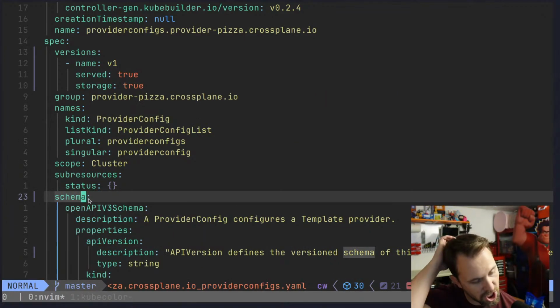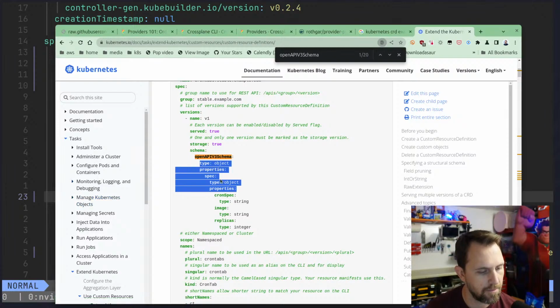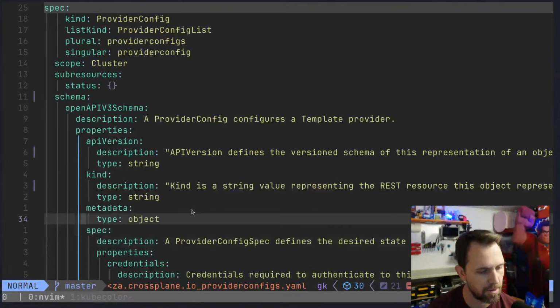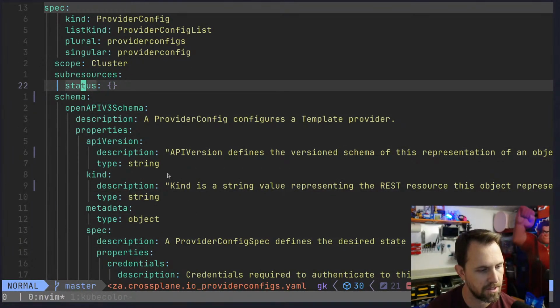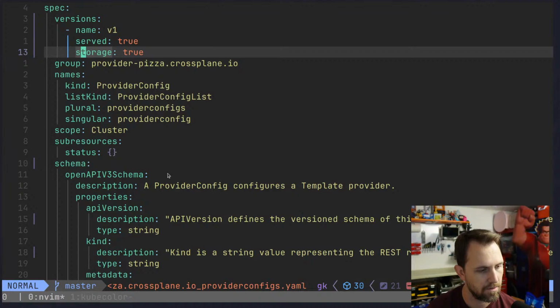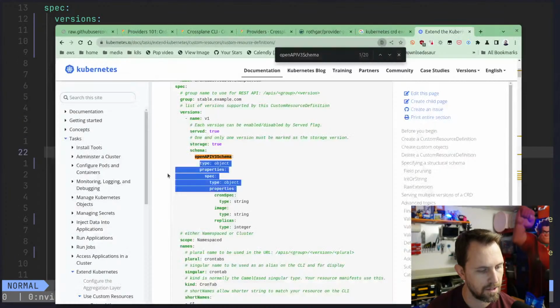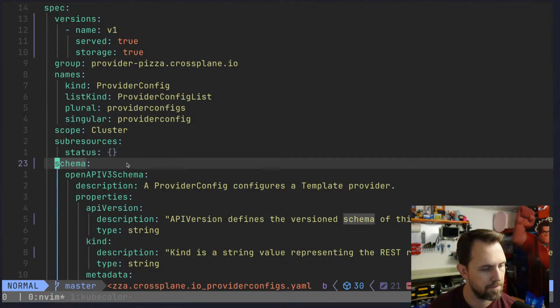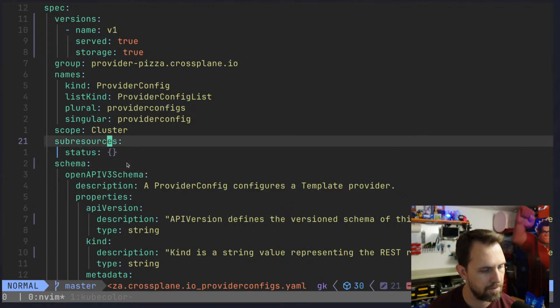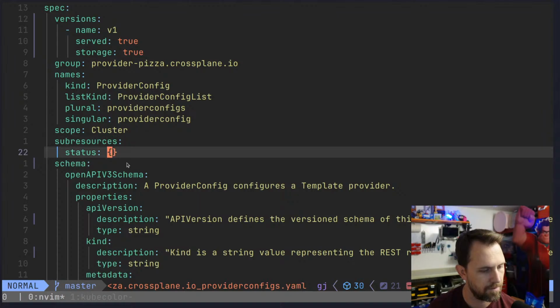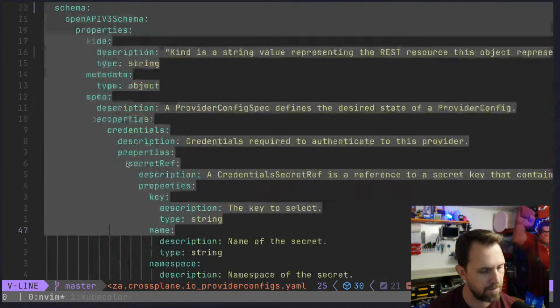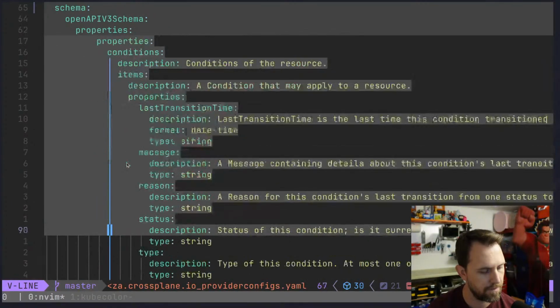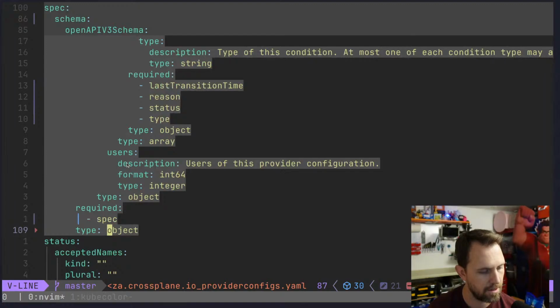It's called schema, and this gives me everything, probably. But I need to shove this under versions, right? I'm under a version. This entire thing.